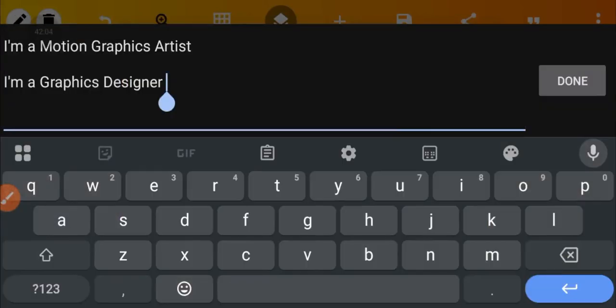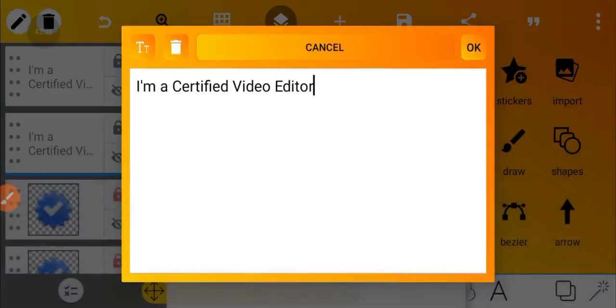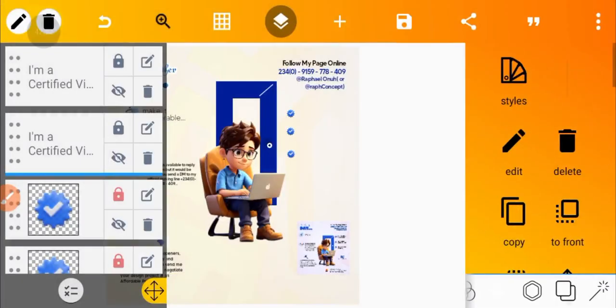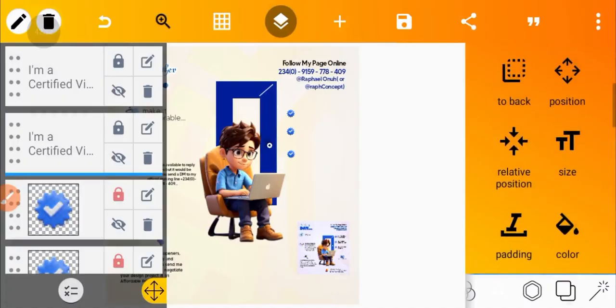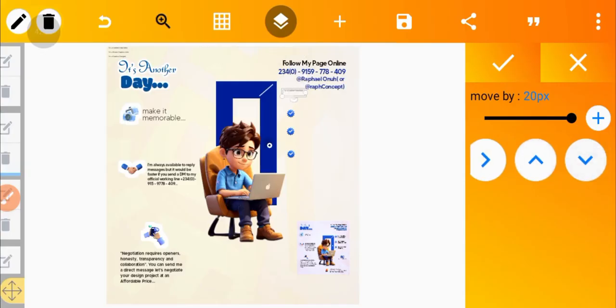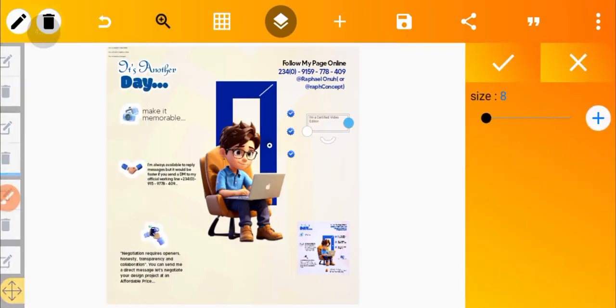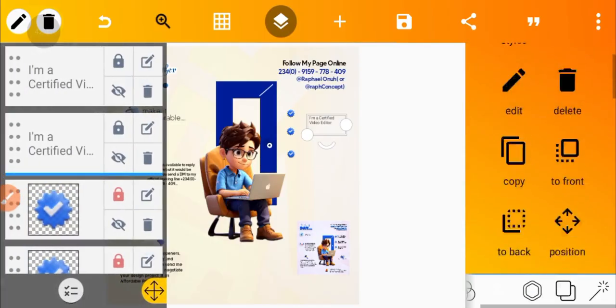So let's edit. Alright, done. Good. Now move. So it's still same font.